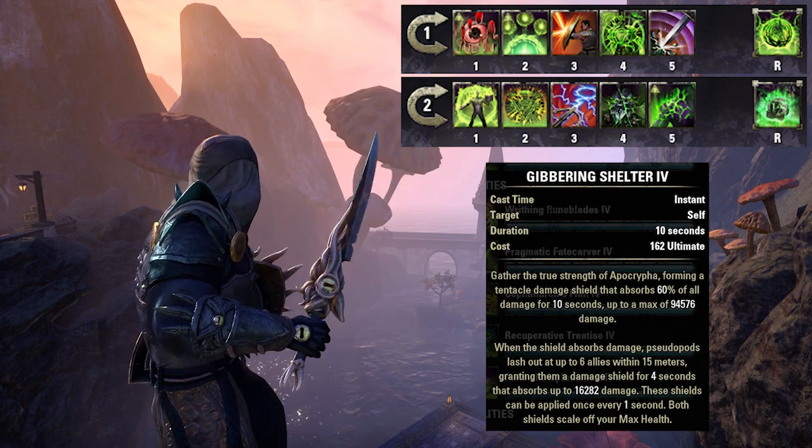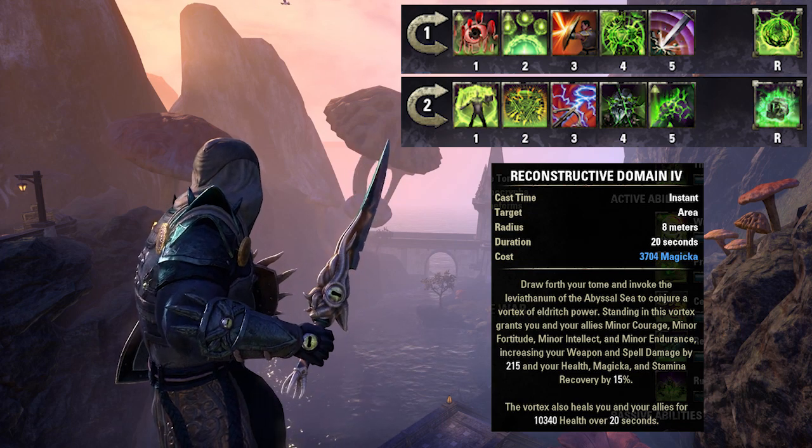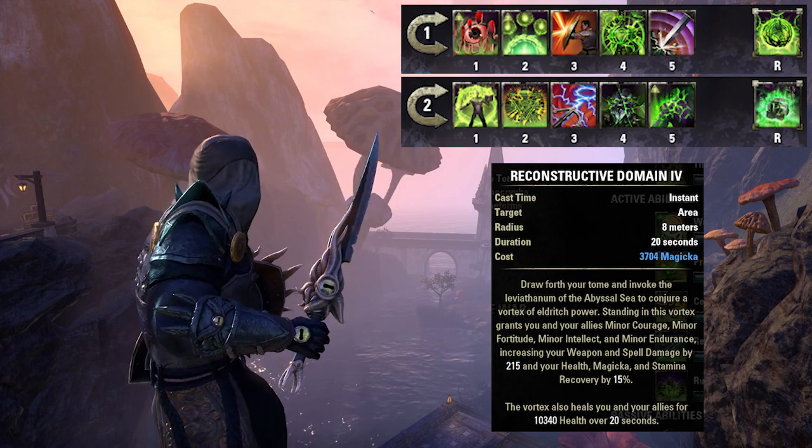for high pressure fights. Another great and visually impactful skill is Reconstructive Domain, which provides additional health, magicka and stamina recovery, minor courage and even a heal to anybody standing in the wide area.